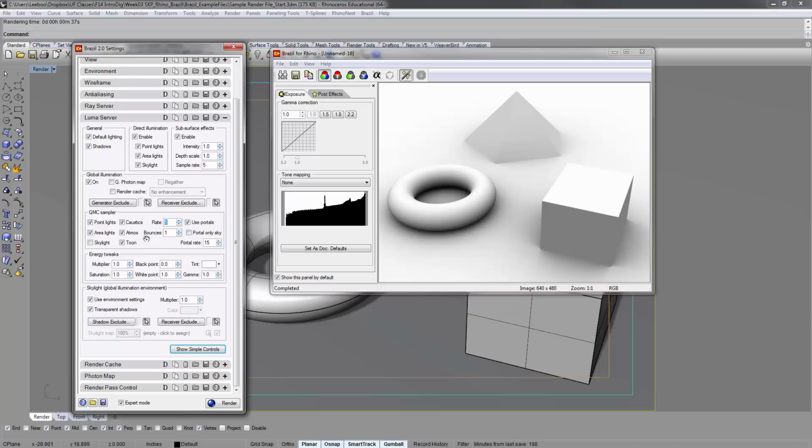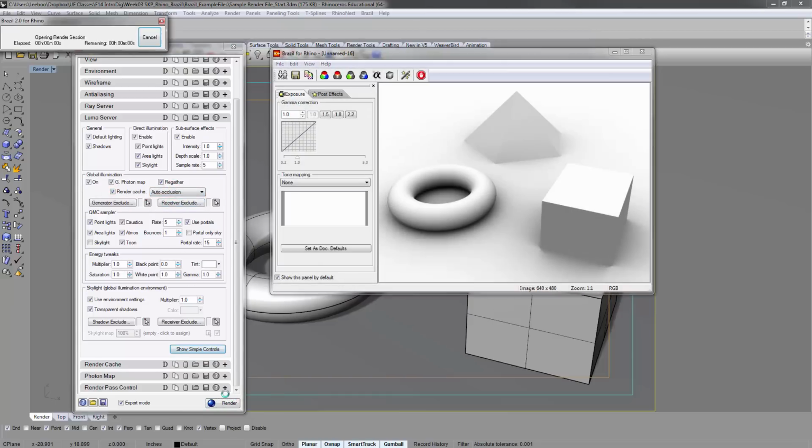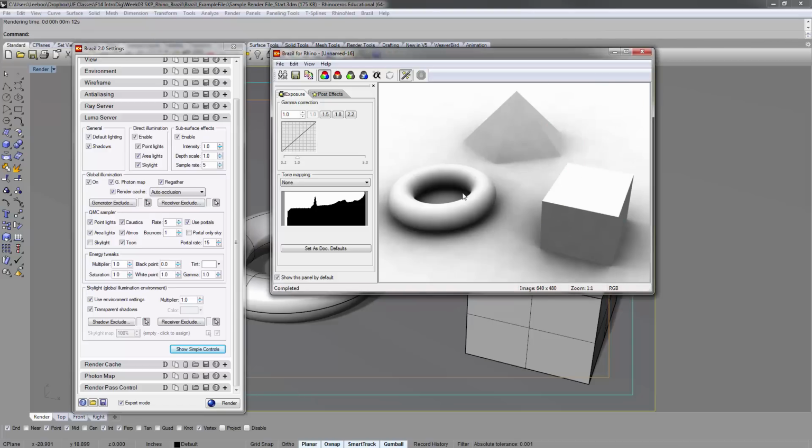But in addition to that, I am going to turn on this. The photon map is on, regather is on, render cache is on, and change it to auto occlusion. Okay, and render that. You'll see it does a multi-pass version of it. It converges slowly on the lighting solution, but this is a quick way to save time when you're using a high QMC rate here.